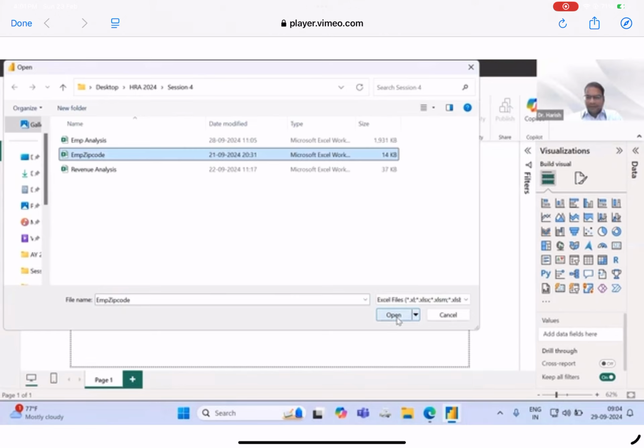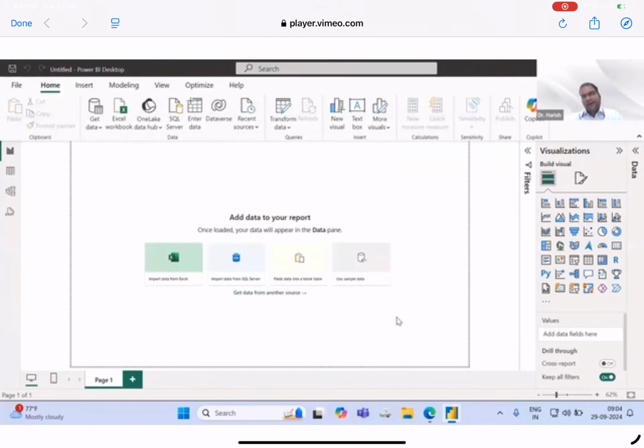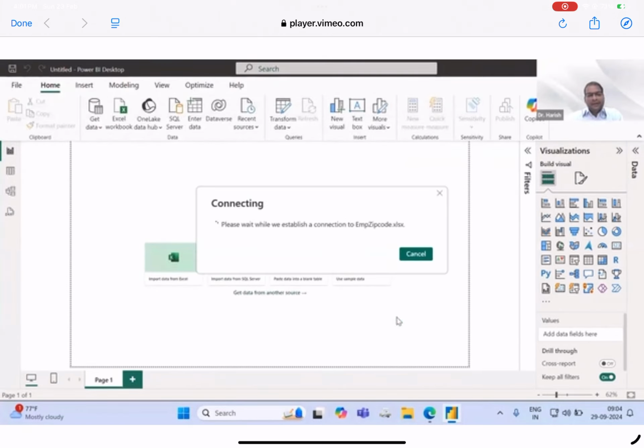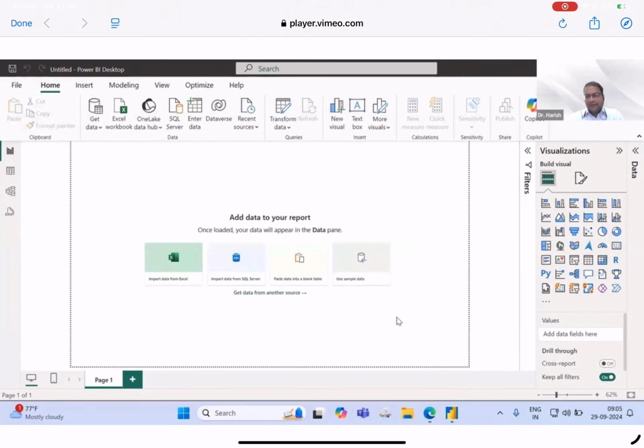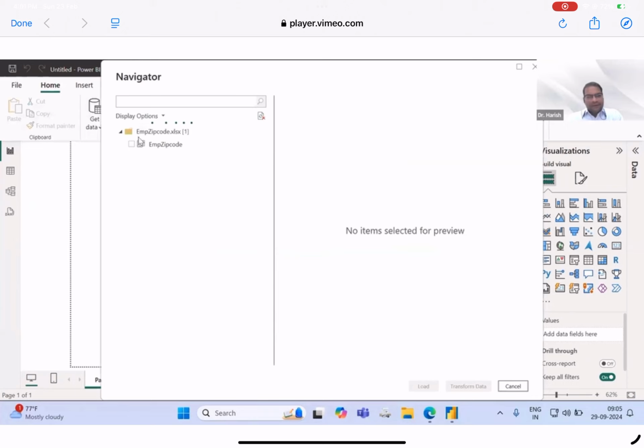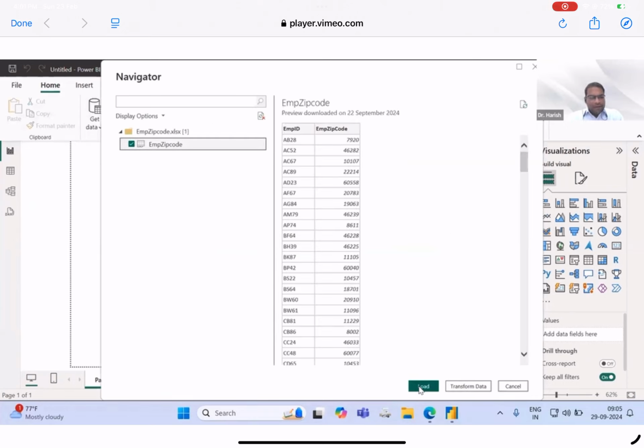The first one was EMP zip code. If you remember, I shared 6 files in the last session. I'm uploading the same so that we can see some analysis on that. And what is the use of Power Pivot and Power Query? Please open your Power BI and upload all the session 4 files.